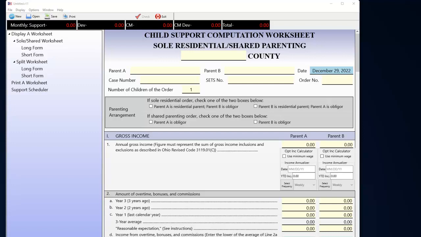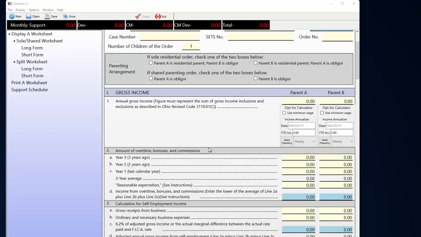I've got the child support app on my screen so you can see what I'm talking about. The first of the 3 items is going to be ensuring that the American Recovery Act checkbox on line 21 is unchecked, unless you're working on a calculation related to 2021, which you're probably not anymore since we're going to be in 2023 when you're watching this video.